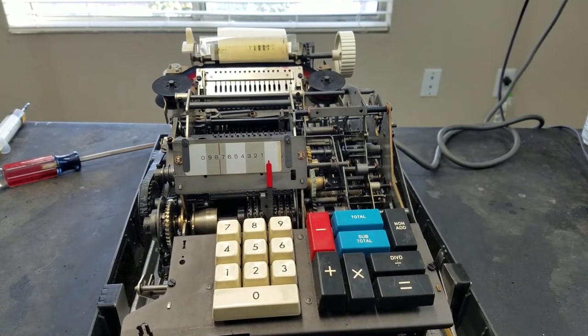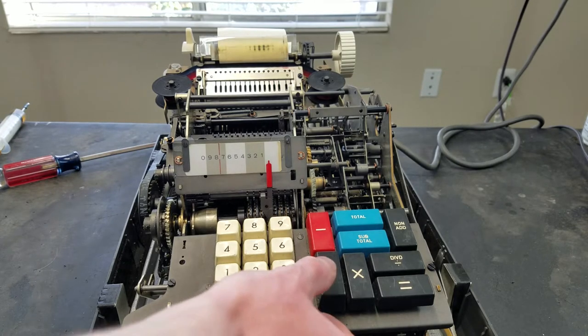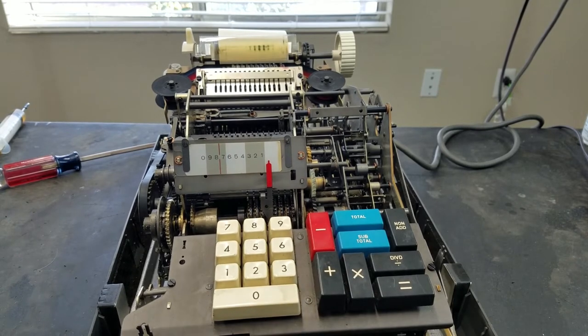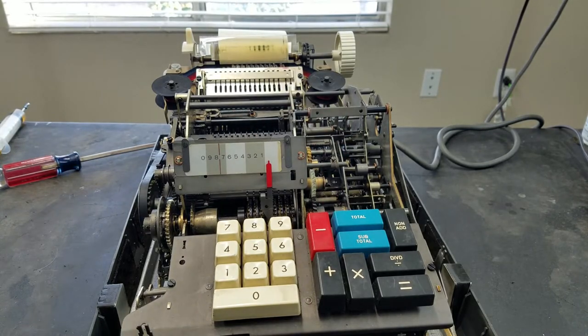Something I'm noticing is that the pinwheel cylinder here is not rotating, which it should be for addition. So something is up. Even when you run the addition cycle, this is not rotating. I believe it should be for additions. So let me take a look at this for a minute and see if I can figure it out. Seems pretty solid too. So I'm gonna figure out what exactly is going on with that.